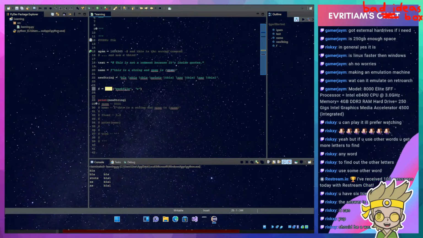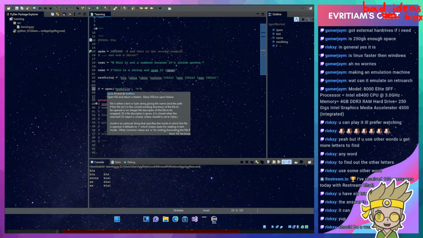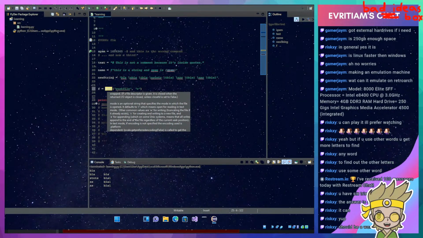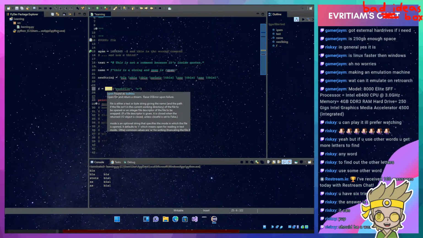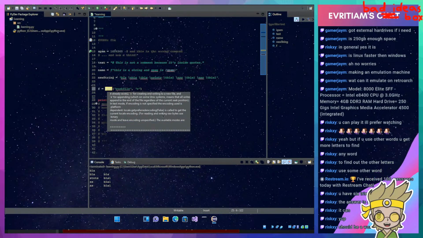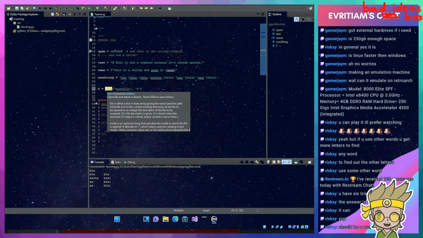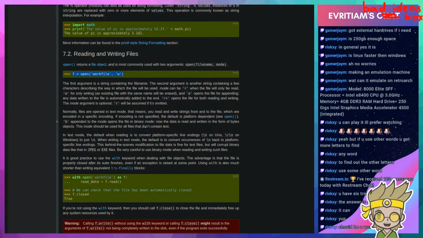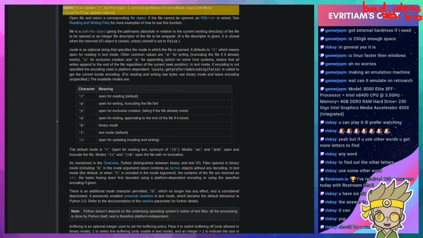Going back to open. So basically you just specify any file name and then it doesn't actually say what kind of parameters it accepts. I don't see them listed here. Basically it takes 2 parameters by default. I guess you can read the documentation. Open, built-in function.